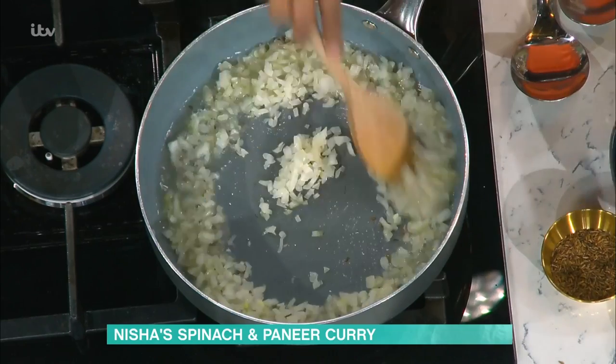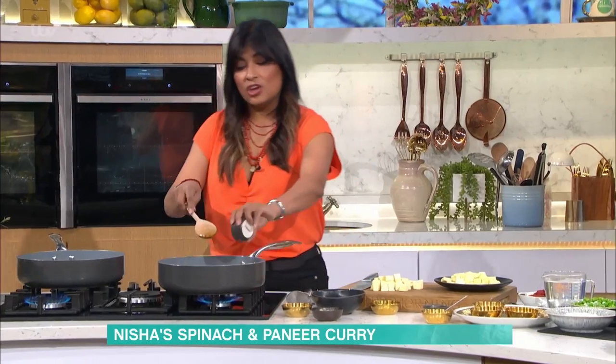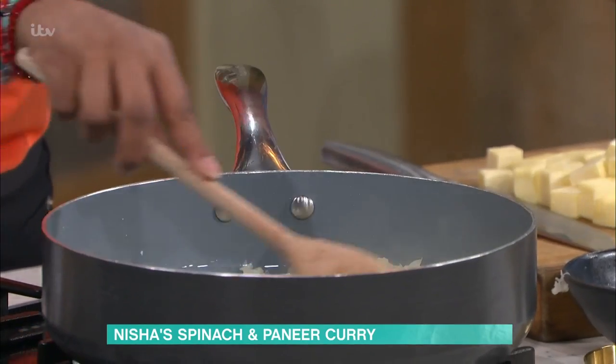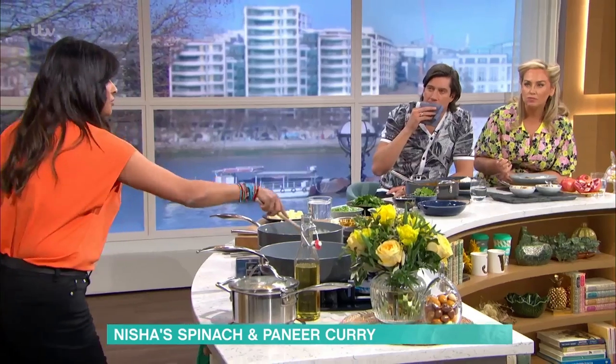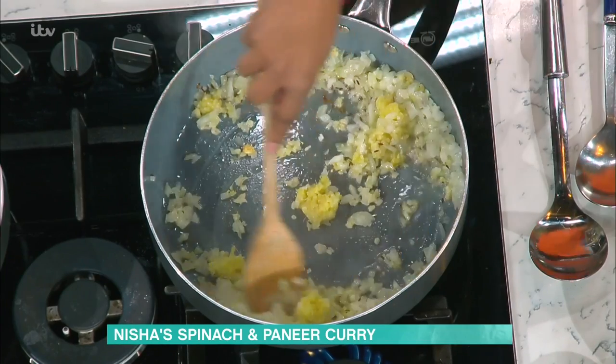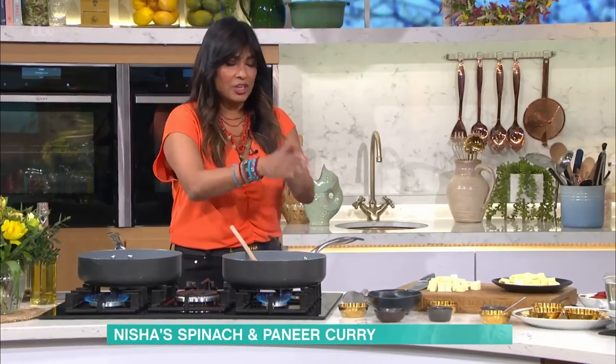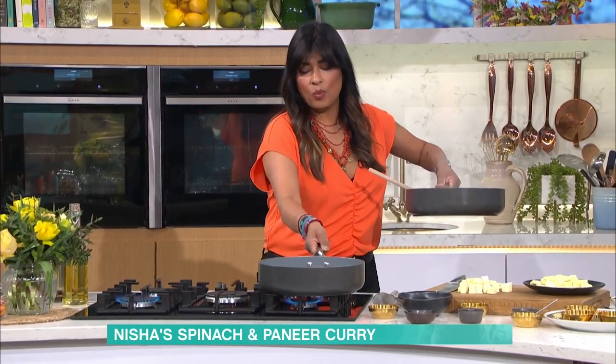Now that the cumin seeds are fried, the aim is to create almost a meat sauce — like a tikka masala sauce. When creating a meat sauce, there are three key ingredients: onion, ginger, and garlic. The recipe is online for quantities, but honestly in an Indian kitchen there are no scales, you never weigh things, no teaspoons — you eyeball it and think about what flavours you like. If you like garlic, you put more garlic in.